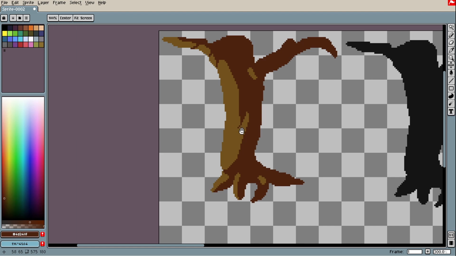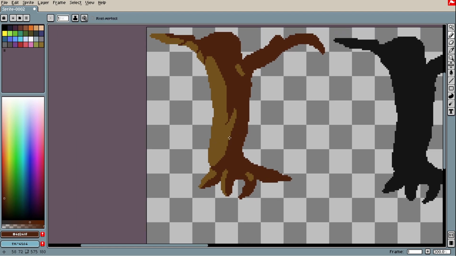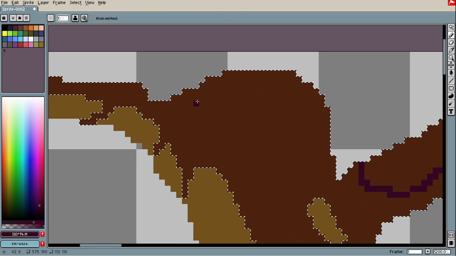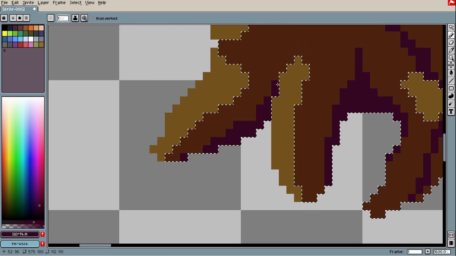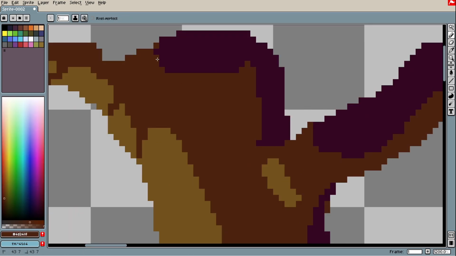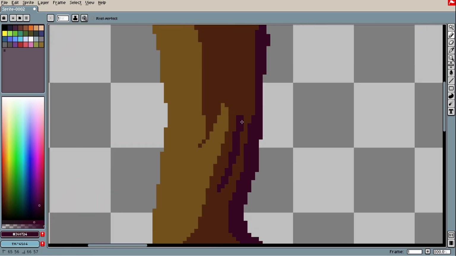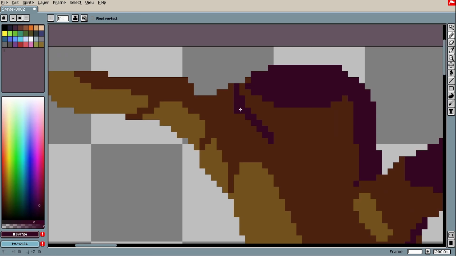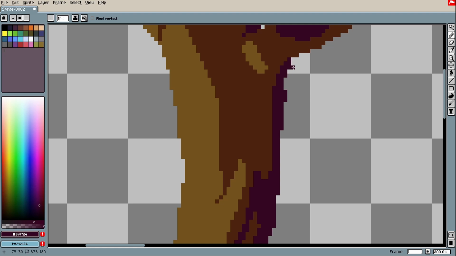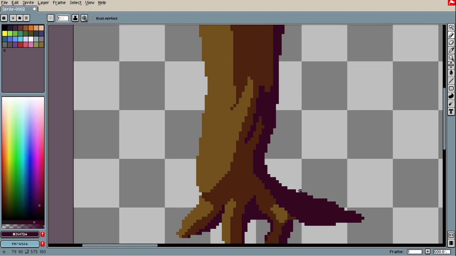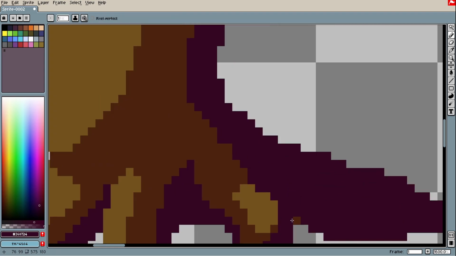The light is already being set, so I will add the shadow in this case. We'll try to spend less time on coloring, but I think I will just try to transmit the whole idea of this, right?